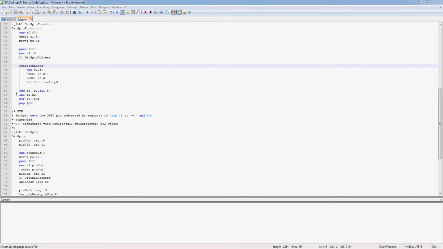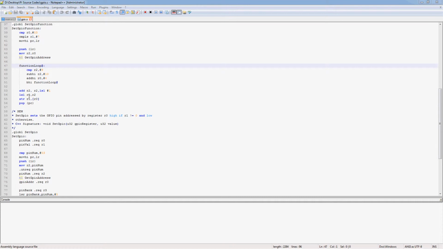Next, we take R2, and this is sort of a weird workaround. This is actually a multiplication by 3. It's R2 logically shifted left 1, which will double R2, and then we add the doubled value to R2. So R2 times 2 plus R2, which is R2 times 3.